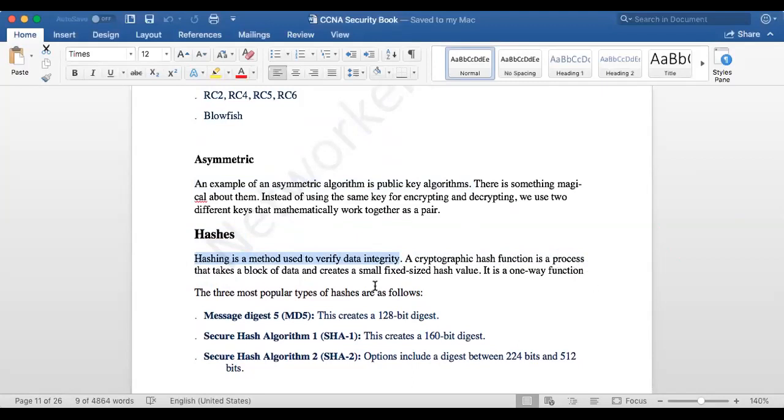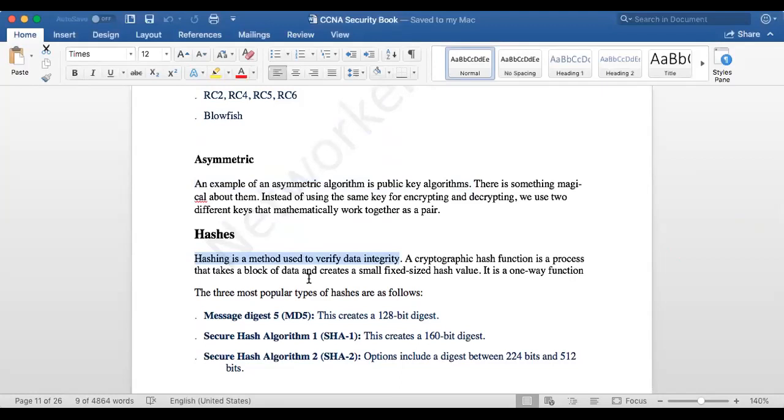What does that mean? I have the raw data, and I process it using some hashing algorithm like Message Digest or Secure Hash Algorithm, SHA-1 or 2, by adding some additional bits to it. The more bits you add to your actual raw data, the more secure the data integrity is.